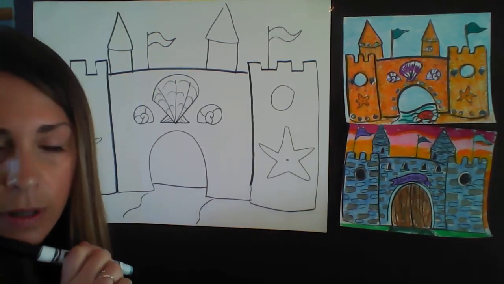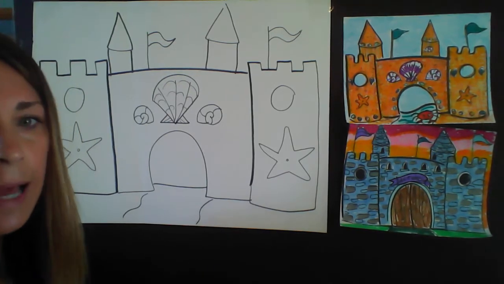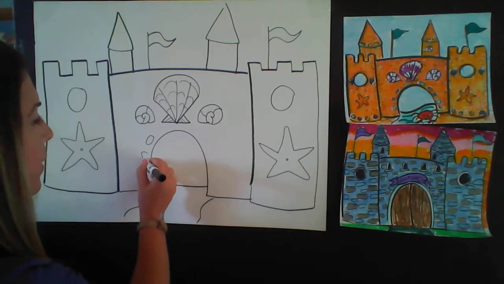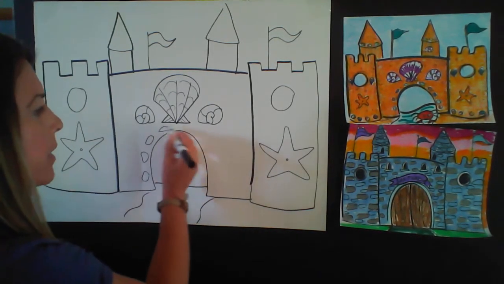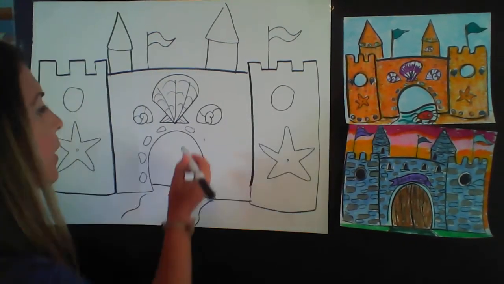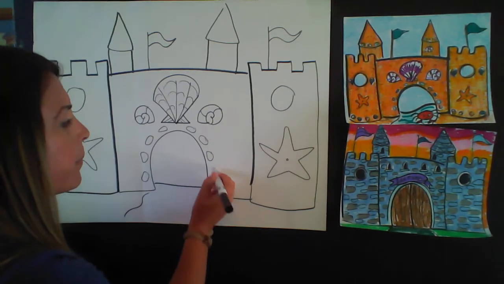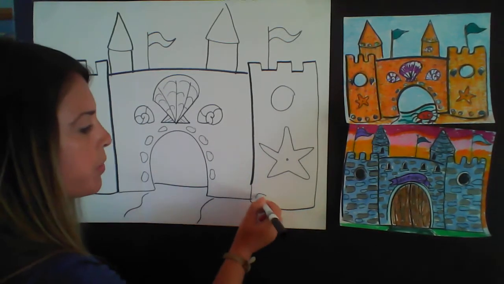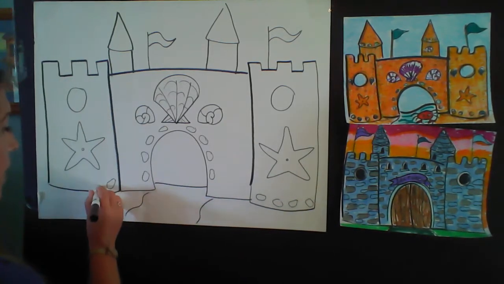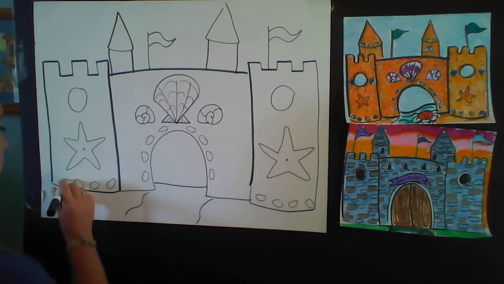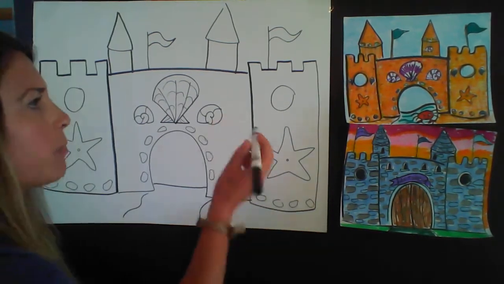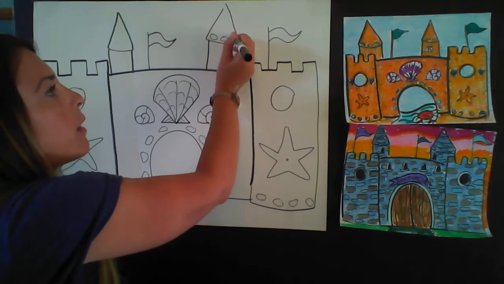I think we still need more sea decorations. So let's put some sea glass around the edge to give our door a border. If you just do wiggly shapes and color them in sea glass colors like aqua and brown and green and blue, it looks like sea glass when you're all done. And put some on the bottom here. We want these shapes to be uneven, organic shapes, because that's how you find sea glass. It's kind of all broken up and uneven. Let's put some over here.